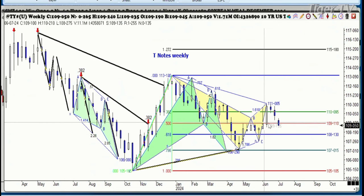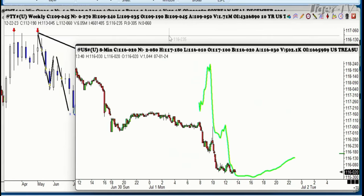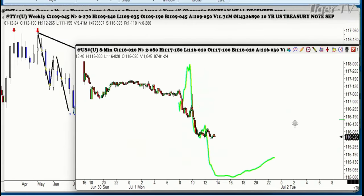It really is. Remember, I said to watch those numbers in the Treasury bonds, and let's just double check to see how we are on those since we're very, very close. And we're at 02. Now, the number we're going to be looking at here is 29. That's the 61% retracement. And the 786 is right below it here at 115.25. So that's what you want to watch.